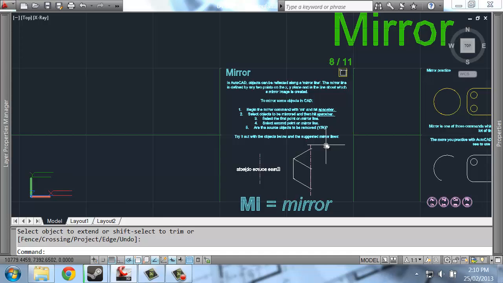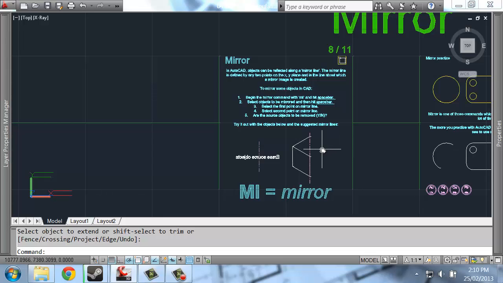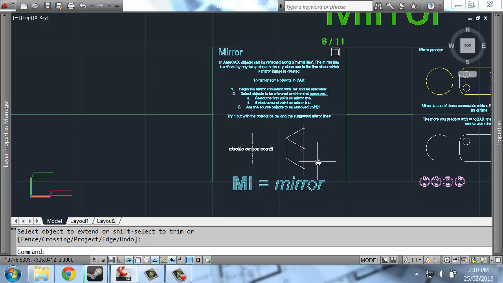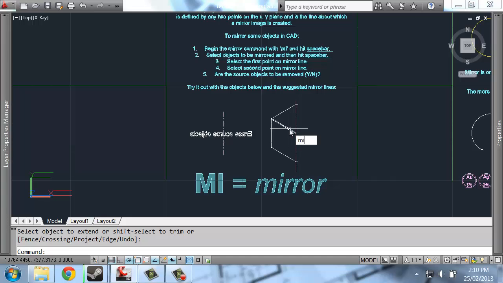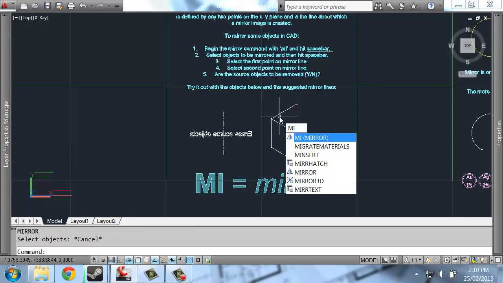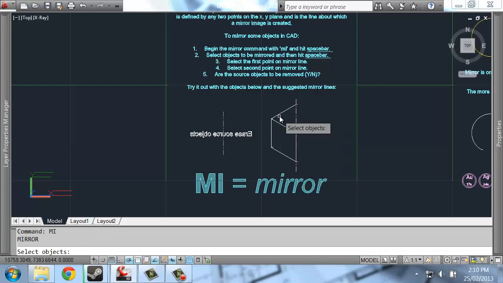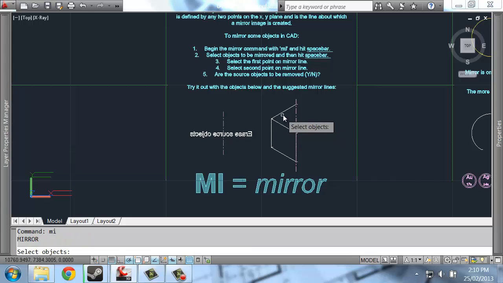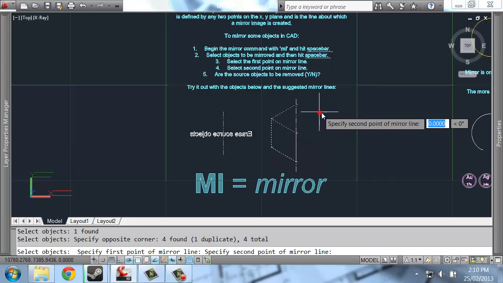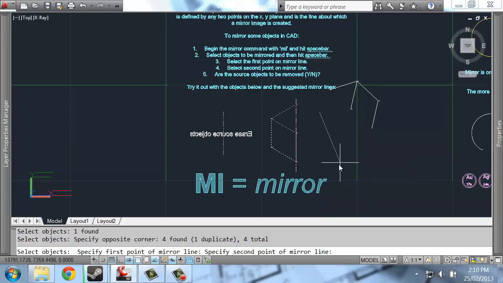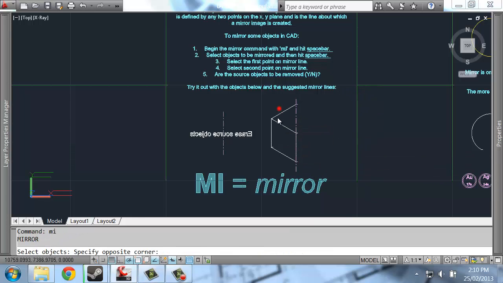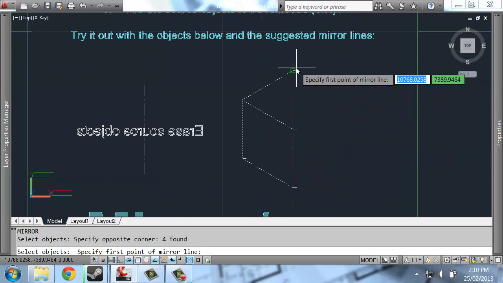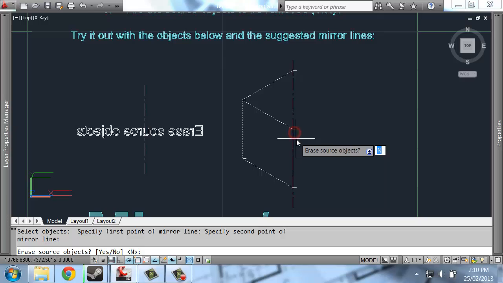The mirror command is also very handy. The more often you can notice opportunities to use mirror, the more times you're going to save yourself a lot of headaches and just a lot of hard work. So mi is the command or the shortcut for mirror. We can select this object. This is like sort of half of an ISO cube, and by selecting 2 points on a mirror line, we could select any 2 points and we would mirror the objects about those 2 points, but particularly if we use the pink center line we're given here, we'll produce a cube.